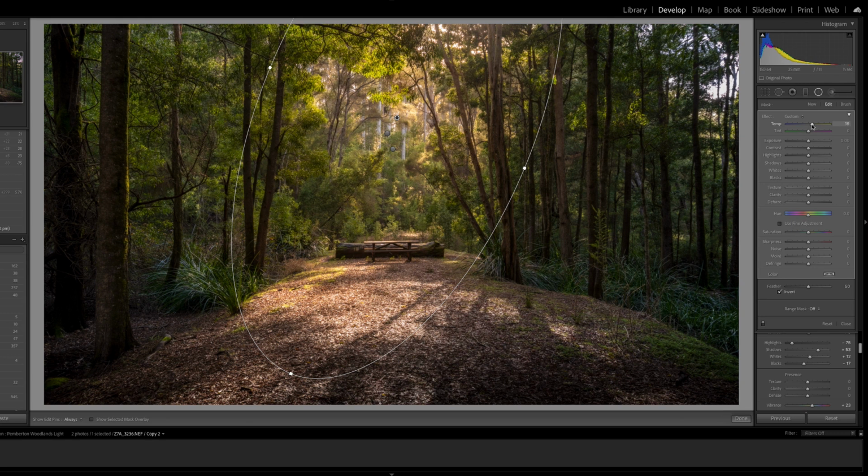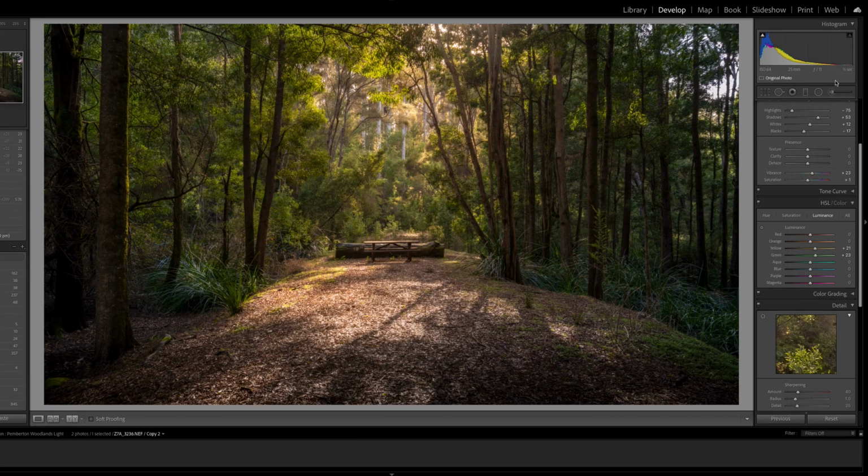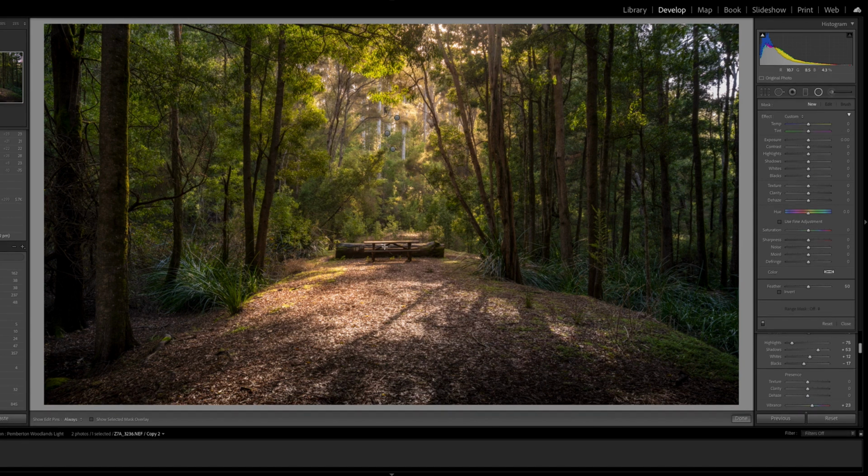Yep, look, that's looking pretty good. I probably could go to 20, but I'll stop there at, what's that, about 18. I'm looking at that center part of the image and making a judgment from there. And that's just bringing through a little bit more of those golden colors. It's also creating a little bit of golden color down here on the moss that's growing on the path out towards the bench there. So that is looking pretty good to me. I'll click done there. The next thing I want to do is just bring a little bit more attention to that park bench. And so I'll use another ellipse tool here.